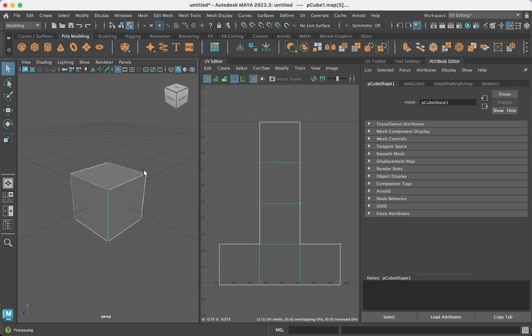Basically, they take the values of where the vertices are in 3D space and move them into 2D space. So notice if I drag select this corner here, these two dots are highlighted because there are two UVs existing in the same space in the 3D camera.